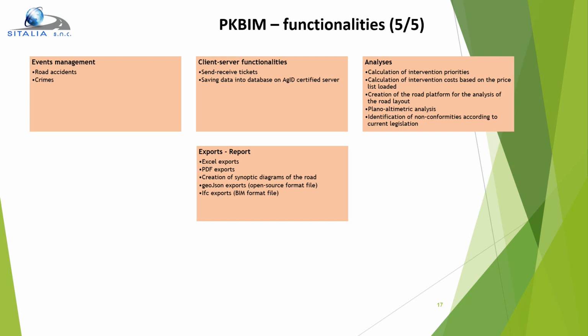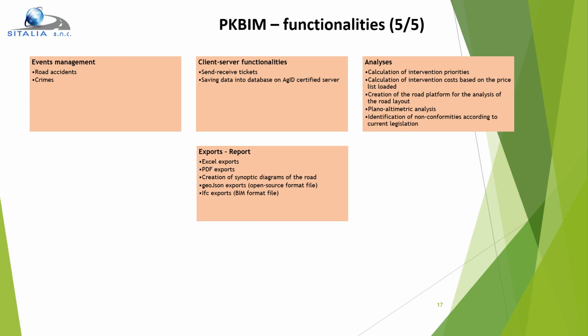The software also has a module for standard analysis, so it is possible to recreate the platform of the road and run the national standard. We have the Italian and French standards that are working, and it is possible to define the planimetric controls, visibility distance, and so on, and to define the black points, the zones in the road network where there is something wrong. And from the software, it is also possible to do reports like Excel exports and PDF.